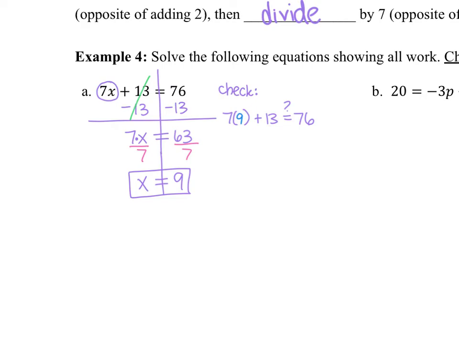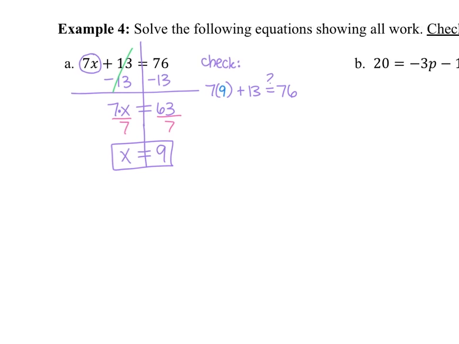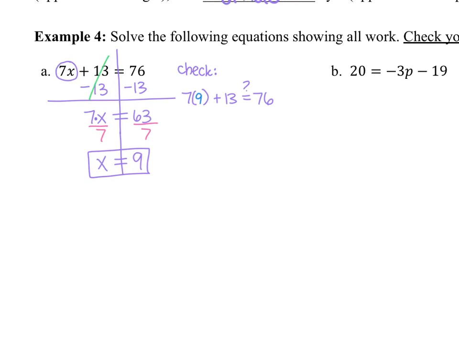So it's kind of just like if, again, we made a table up here and we were plugging in 9, and so 7 times 9 plus 2, and we were just figuring out what the output would be. It's not the same equation though, so it's not plus 2, it's plus 13. So we have to follow order of operations. So this is multiplication, so we have to do that first. 7 times 9 is 63. Plus 13. Is that really equal to 76?